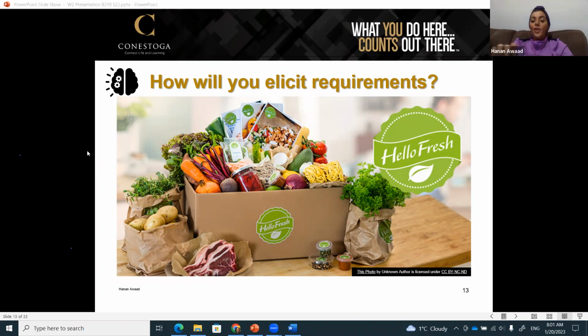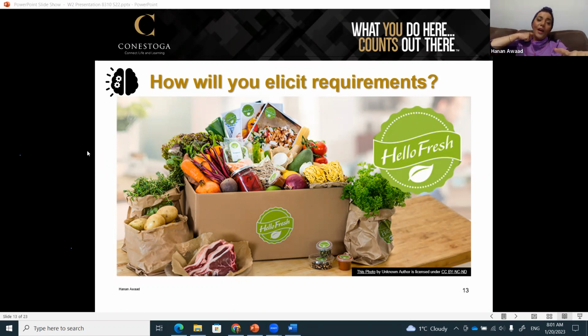I love this. So see here, everyone. They identified their stakeholders, and one of the stakeholder groups is the users, the consumers, the target audience that will use the website. How can we reach them? How can we ask them about the requirements? One of the tools they will be using is a survey. They will design a survey, deploy it, and elicit requirements here.